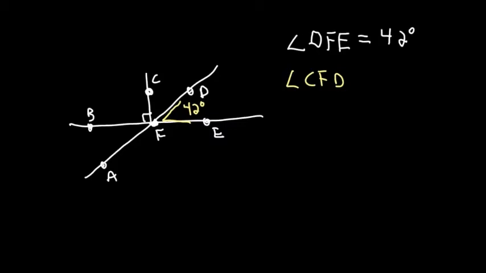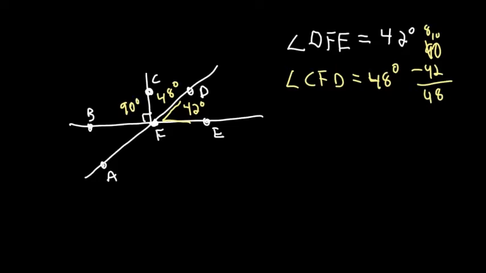So because they're adjacent, if you look, CFB makes a 90 degrees, that means CFE has to make a 90 degrees, so that means they're also complementary. So to find CFD, you just take that 42 that we know and subtract it from 90 because they are complementary. So subtract that, you're going to get 48, so CFD equals 48 degrees. We already know CFB equals 90 degrees because it has that little square there.